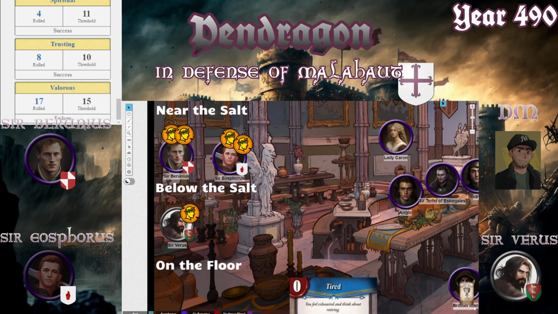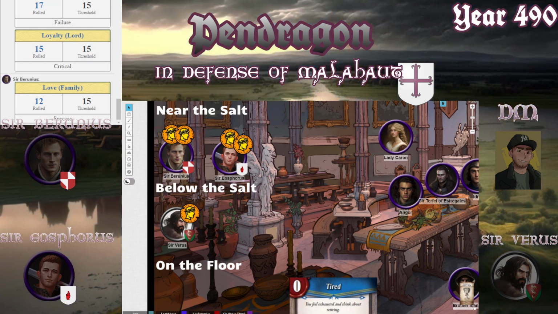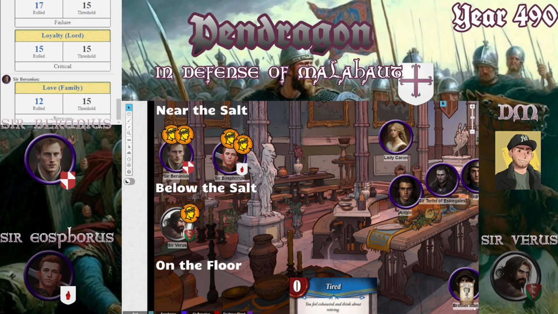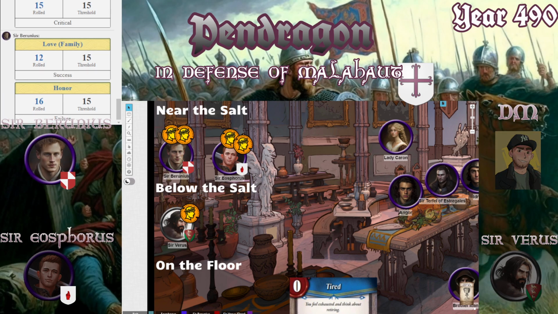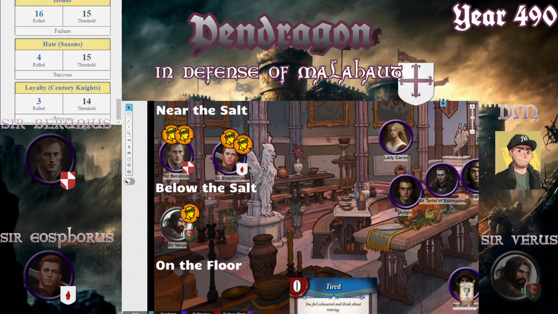Alright, loyalty to your lord, in good company. That's a crit. Tick, and it goes up, which is interesting how that played out. Love of family. That's the interesting one. It doesn't go up. Well, it's interesting that your loyalty to your lord outdid your love of family. I guess the whole journey, when you think about it, was all for Malahaut. Right. My honor goes up one. Hate Saxons. You're getting a lot of timely failures here, because going up this much in high stats is good.